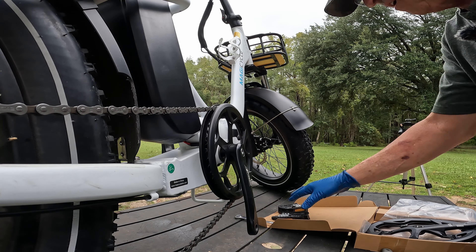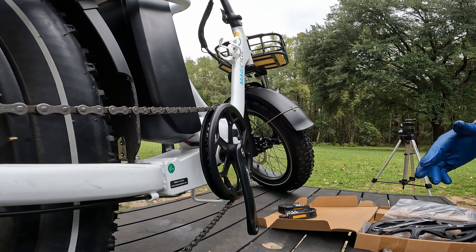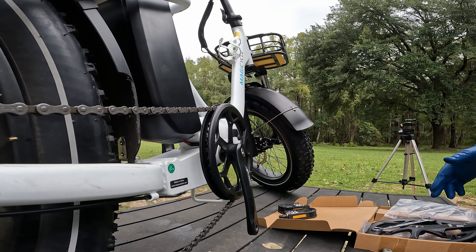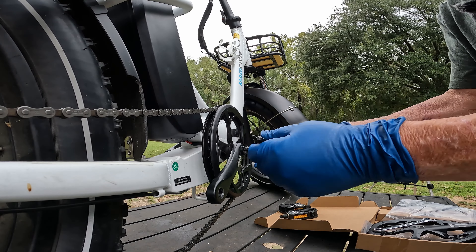Got me some gloves on now. I decided to set it up on the table here to get a better angle. If you're working on the floor you can't get a good camera angle, and the light's not good in the shed. So I couldn't use my handy dandy bike stand, but we'll be good working on this table — it's pretty solid with good solid ground beneath it. So the first thing we're going to do is bust this socket head cap screw loose that holds this crank on.